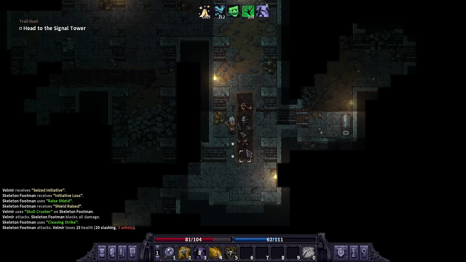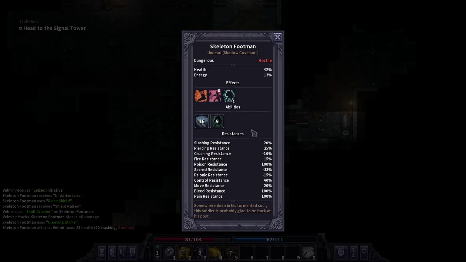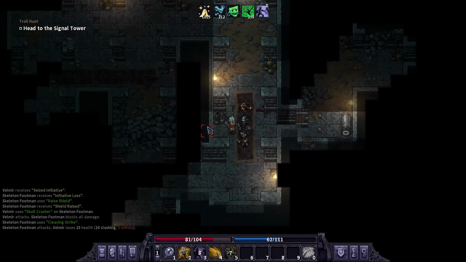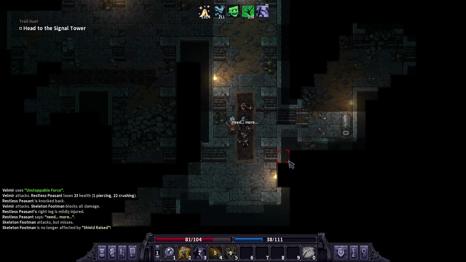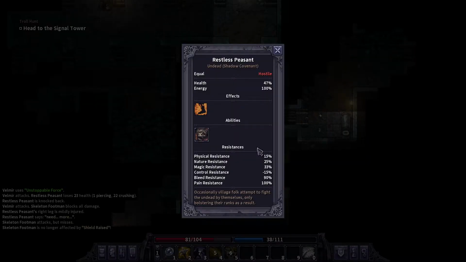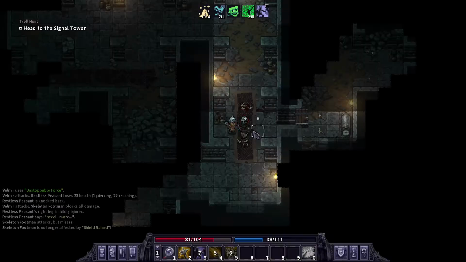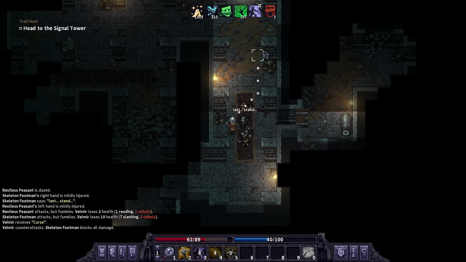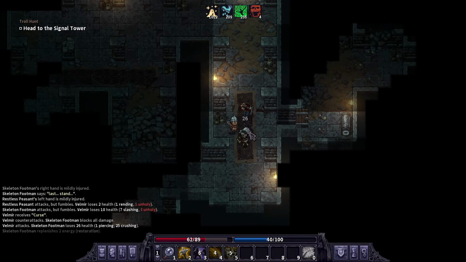Blocks that. Oh, that hurt. Ow. Oh, but he's already broken. Cleaving Strike. Alright. He just keeps blocking. 42%, 47. Oh, he's not blocking anymore. Oh, and the crit hits both of them. Perfect. Now I'm cursed. Okay. Last stand.